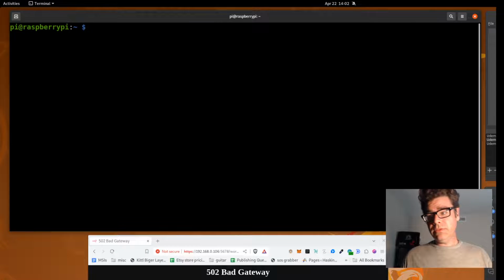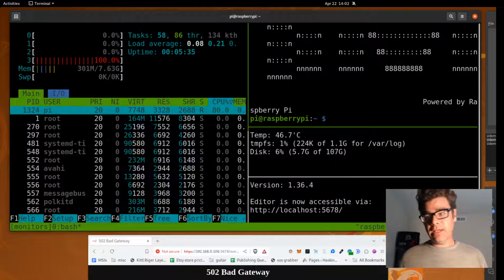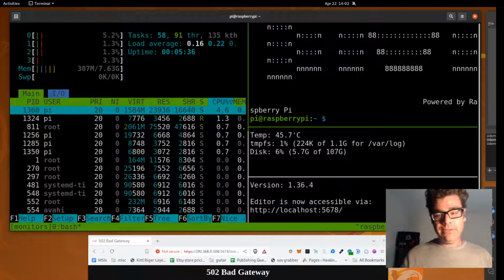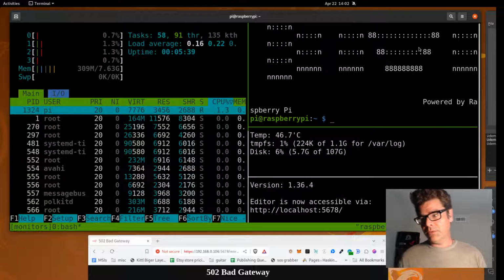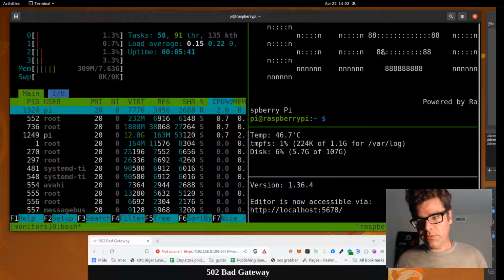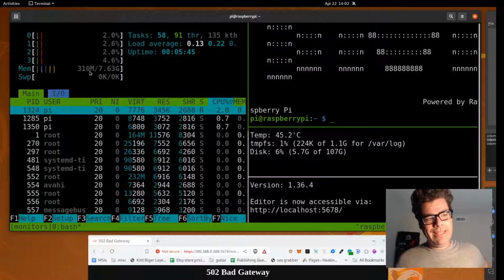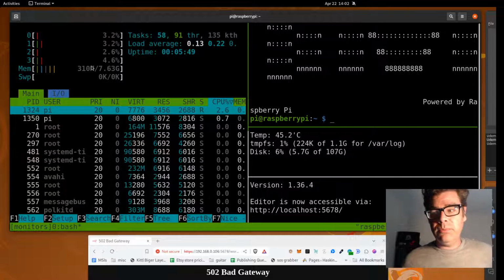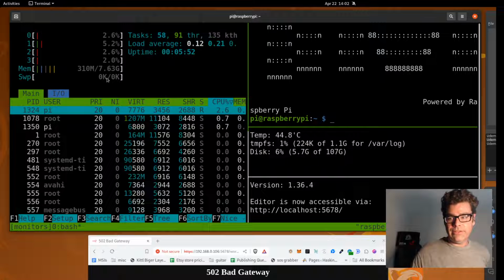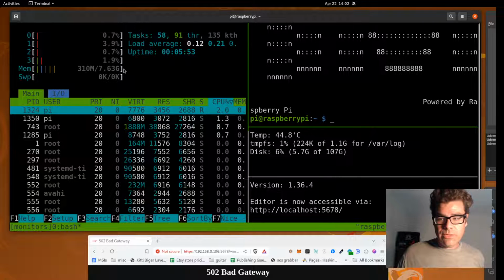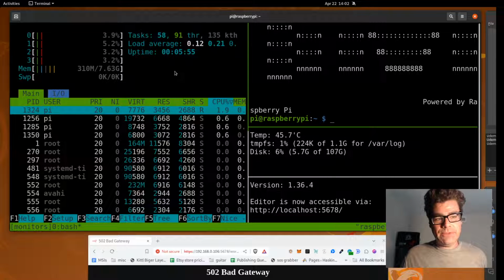So with those things in place, we can run this monitor script, and since there's not a tmux session, it'll create one. Top left hand corner looks like a mess right now. That's where my cool logo was, but the font's way too big. But you can see over here we're running at 310 megabytes. That's basically the OS plus Nginx plus Docker plus N8N running. It's really only consuming a third of a gig, which is really nice.